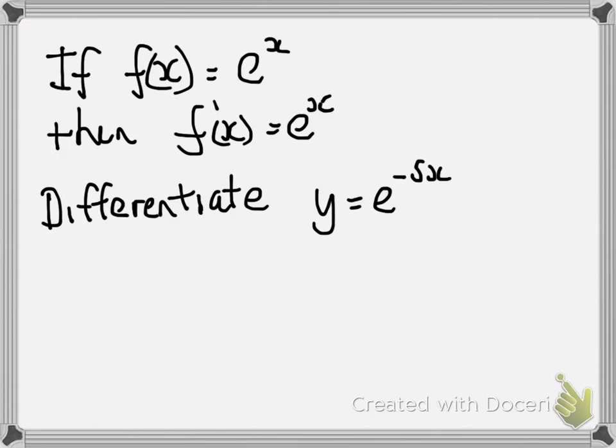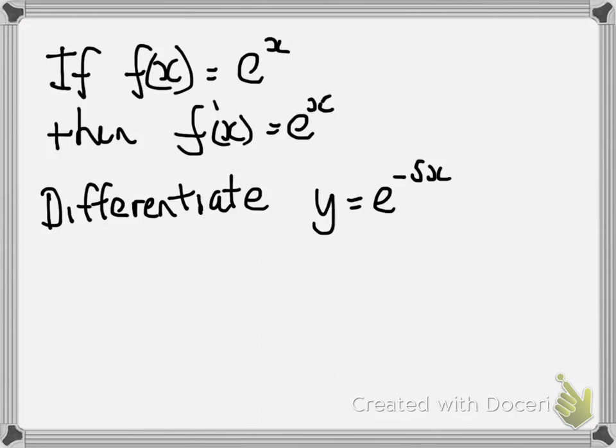If f of x equals e to the power of x, the derivative is e to the power of x. Okay, that's pretty difficult stuff, isn't it? Okay, not. Obviously, it's pretty straightforward. The derivative of e to the power of x is e to the power of x. So if your original function is e to the power of x, Aidan, what's the derivative? E to the power of x. Good, we've got that established there. But obviously we're going to get a bit harder than that.